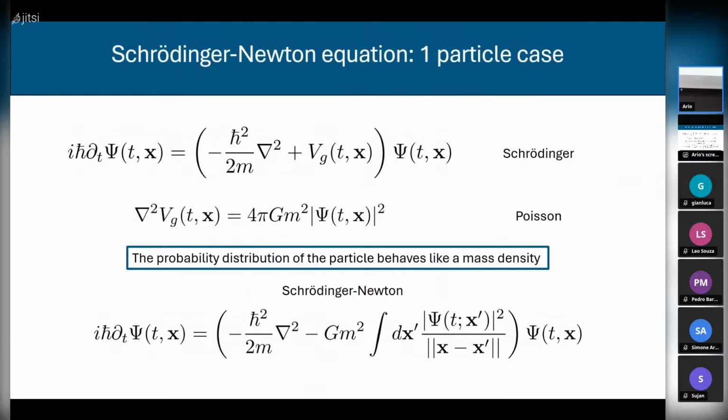As you can see here, this equation is nonlinear in the wave function. This can be the main problem of the equation, because every nonlinear Schrödinger equation of this kind can produce effects like superluminal signaling, so you can send information faster than light, and so on and so forth. In any case, this is an equation that you should intend only in the non-relativistic limit. There is this problem, but it is still an effective model, and so we are not going to talk extensively about this. But you should remember that this equation has some intrinsic problem because of its nonlinearity.